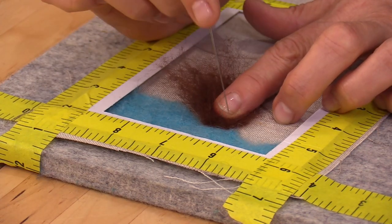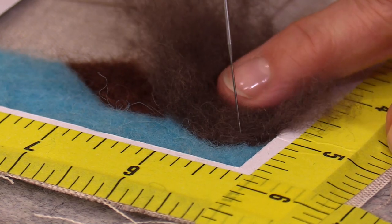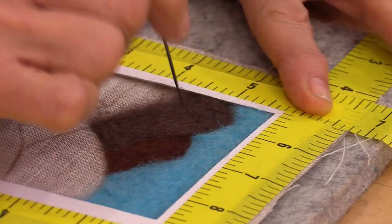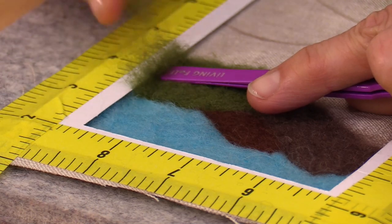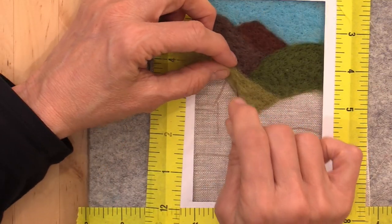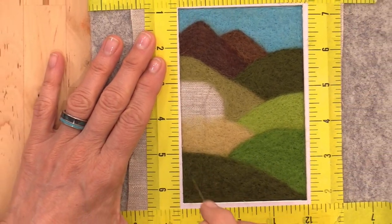Fill in all of the areas with solid colors of wool, but leave the house blank until all those hills are filled in. As you're working on your picture, wherever the fiber meets the edge of the mat, just tuck those little bits right underneath. Needle felt along the perimeter for a nice clean edge. Needle felt a solid color in each outlined area from the top to the bottom of your picture.